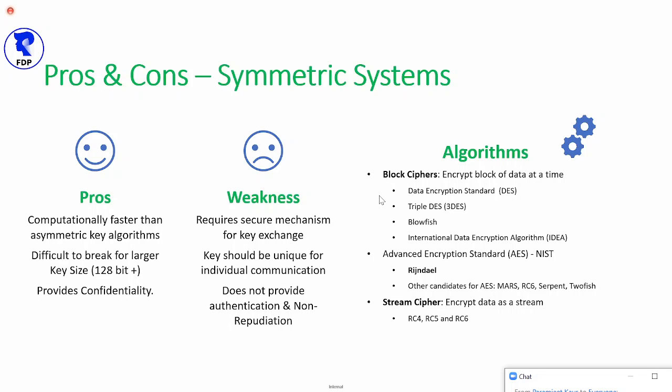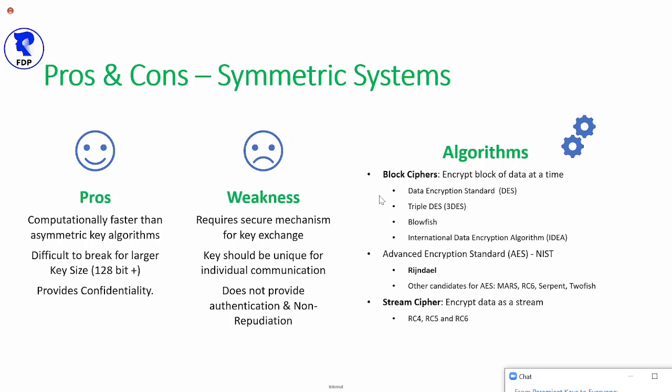When I talk about block ciphers, that is AES, Rijndael, which I believe is a block cipher. The other type of cipher is the stream cipher. It is used when you don't know when the data is going to stop, or it's continuous data. For example, it could be music data or video data, which probably keeps on coming.